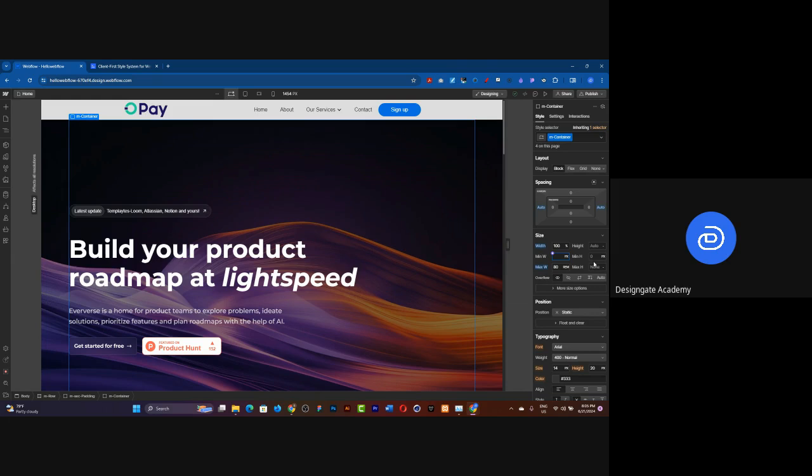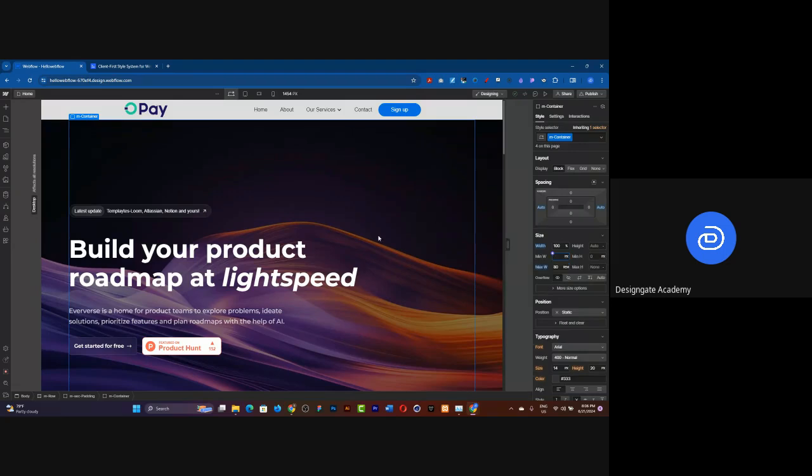The extra option we have here is overflow. So when you have contents that spill outside the grid or outside the container, you are going to just see it spill out. But if you don't want to see it, if you want it hidden, you can go ahead and say overflow hidden. So this is very important. We are going to use some of this in our advanced section when we will now design a full website.